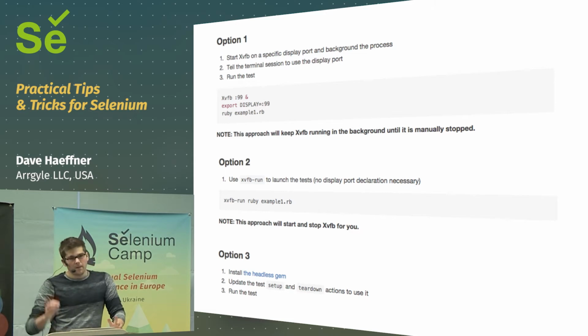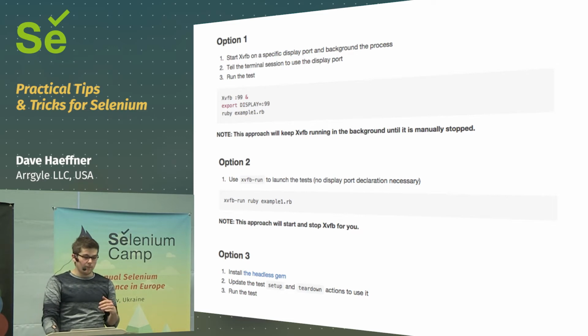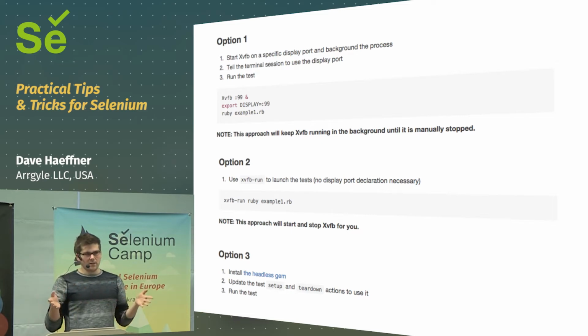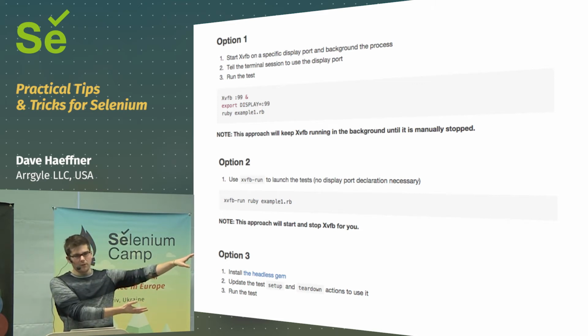So a couple options. You have to install it. If you're using Linux, there's usually a package manager of some kind, so apt-get install XVFB, pretty straightforward. But then once you have it, you have to set a display variable, an environment variable. Once you have that set for that bash prompt, you can launch your script. In this case, it's a Ruby script. Say this Ruby script opens an instance of Selenium, which opens Firefox. Firefox would open in this virtual display port, display 99.